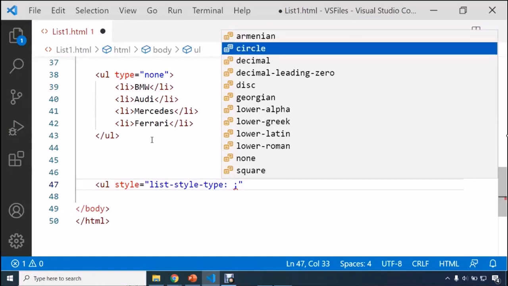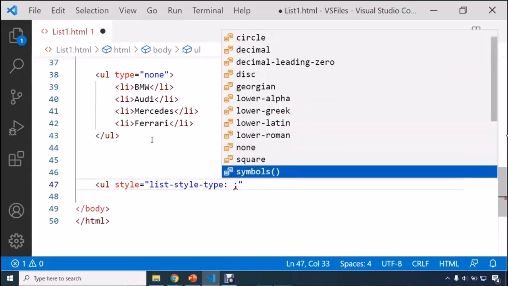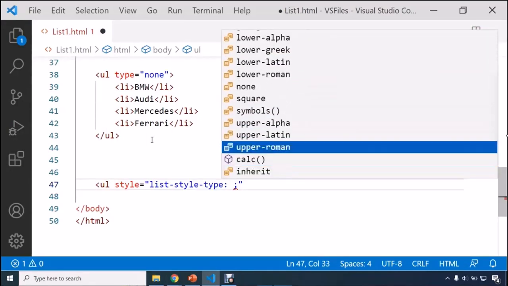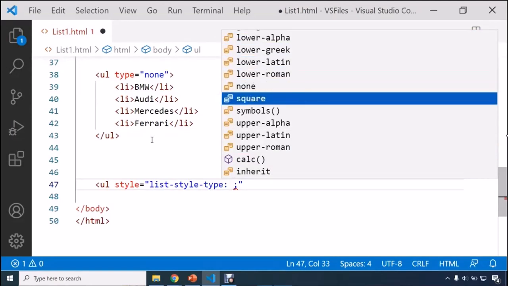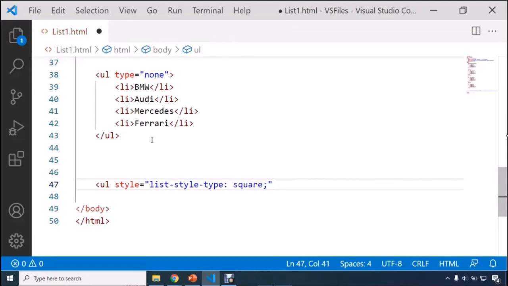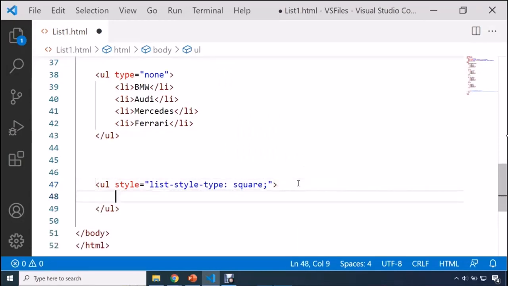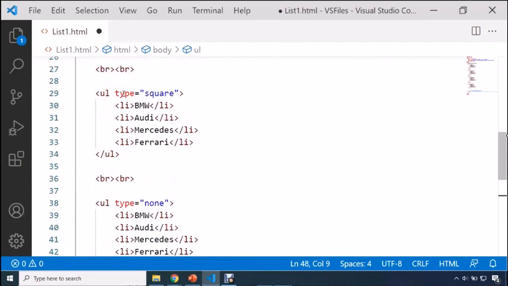And what kind of value do you want to specify for your list? You can see that we have lots of values. Here I'm going to use, let's say, square. This is the valid approach which you need to use in HTML5. Don't use the type attribute because it is obsolete.